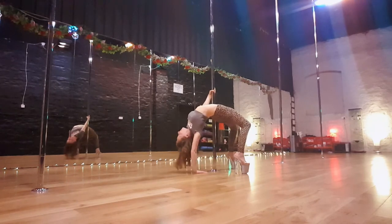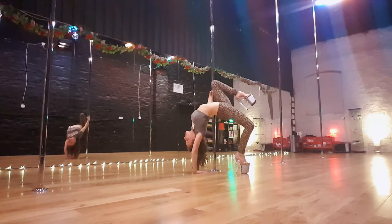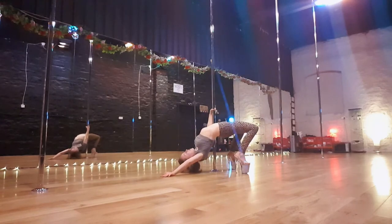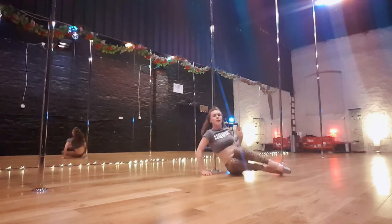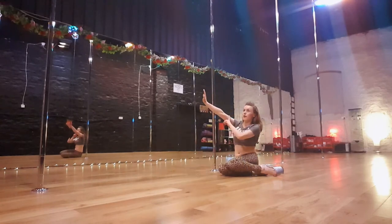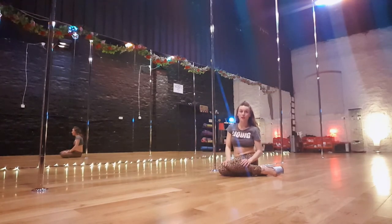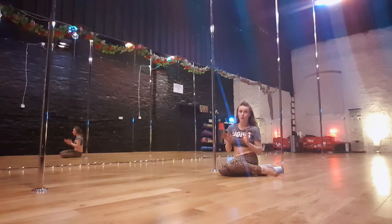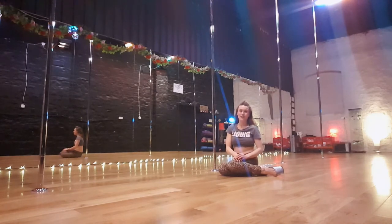Once my fingers touch the floor, I'm going to push through that arm, pushing my chest up and hips up. If I feel okay, I can lift the inside leg to a single leg bridge — an optional extension. Shoe comes back down, release the hand, and continue the back arch slide as covered in the previous tutorial. The leg extension is an optional more advanced variation. I like to lead with my inside leg — that way I've got the balance of my outside arm and outside leg and my inside arm on the pole. There is no hard and fast rule; you can do whichever leg you prefer. Do be aware of the balance change once you start to lift one leg, and you will have to adjust the other to compensate.